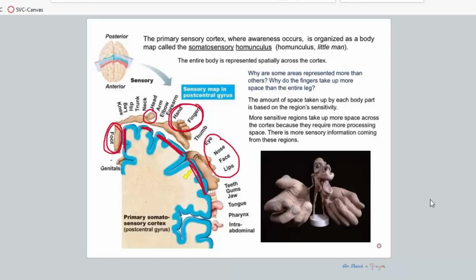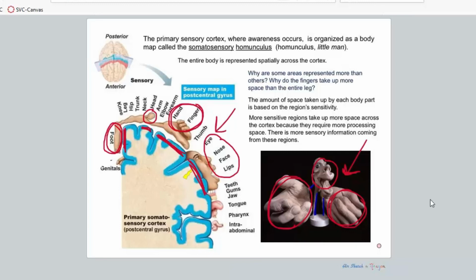So as you can see, different parts of the body have more representation than others. If you were to basically make a person based on these proportions here, this is what it would look like. The hands are incredibly represented. The face has a lot of representation. But then the arms just have that little area right there. The legs just have these little spindly areas right there, so they're not represented that much at all.